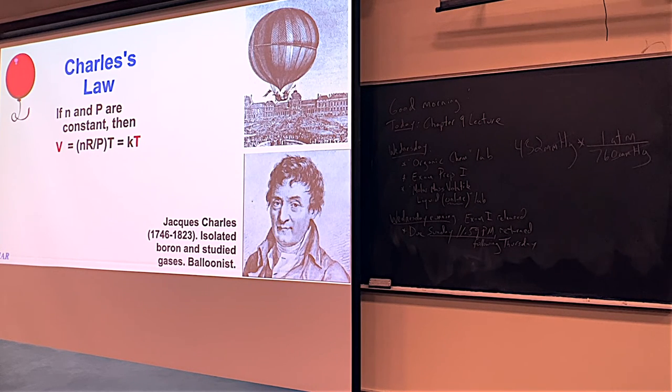All right. Charles, Jacques Charles, is another person, quite a ways away from us in time. He was in France, I believe. But anyway, Charles was a balloonist. At the time, making a balloon that goes flying over was a big thing. It's pretty interesting. He made a balloon like this and waved goodbye to all his friends. He went over to the next town. They thought he was like an alien. They were throwing sticks at him and stuff like that. They didn't know what it was.